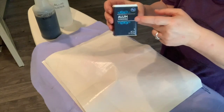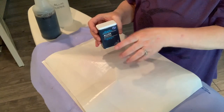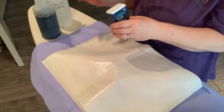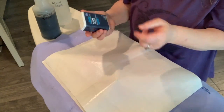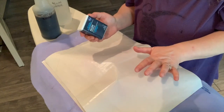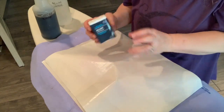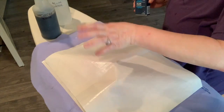If I'm not mistaken, the alum helps set the dye from the foliage, flowers, nature items. The vinegar helps release the dye, and the coffee just adds extra distress. I think, I'm no expert, so I could be completely wrong on all of those. If I remember correctly, I haven't watched her video in a long time and I haven't rewatched it, but I think that's what it is. Not sure, again. Somebody correct me if I'm wrong, put something in the comments below.